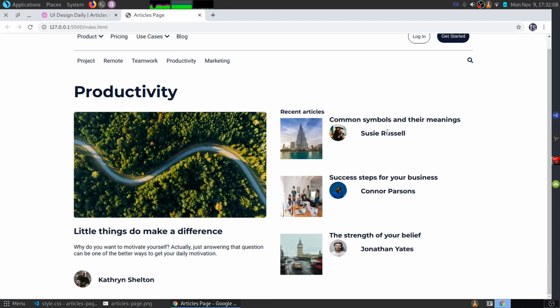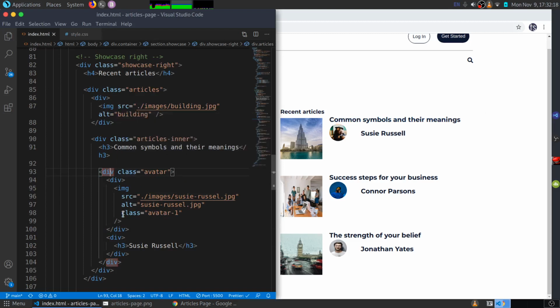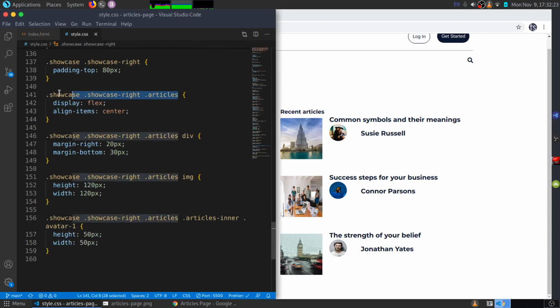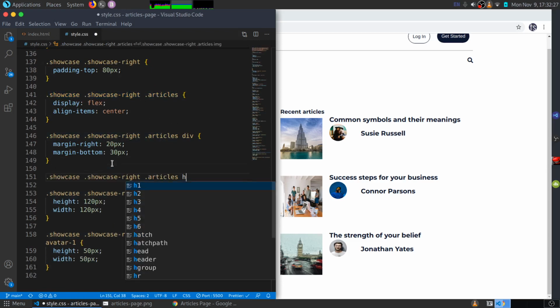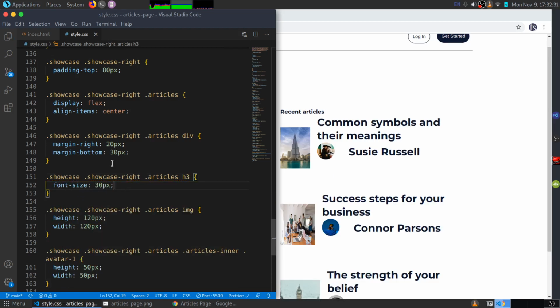That looks much better. Now I would like to increase the font size of these headings. Let me just check what headings they are. They are H3 headings. So I'm going to go to the articles, grab this, and right after the div I'm going to say for the H3 headings I'm going to add a font size of 30 pixels.